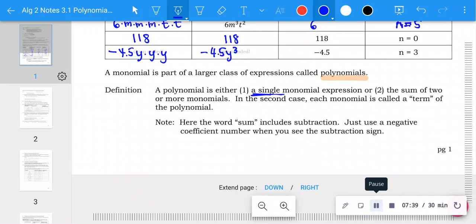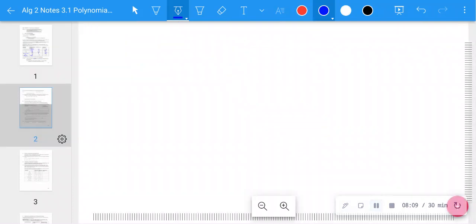But when you add or subtract 2 or more of them together, it's a polynomial that consists of several put together. So you could think of it a little bit like this. If we have a bracelet with one bead on it, it's still a bracelet. But if you string a bunch of them together, it's a different sort of bracelet, but it's still a bracelet. And the word here is polynomial when you put them together. And you put them together by adding or subtracting.